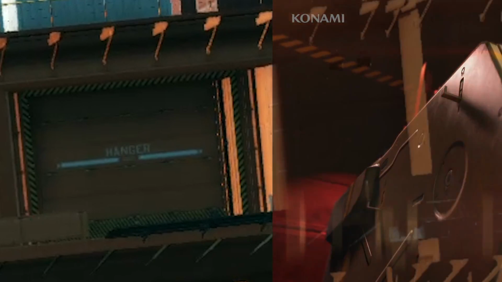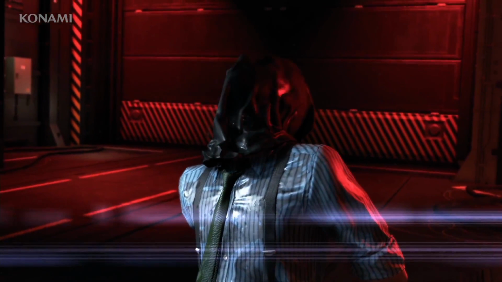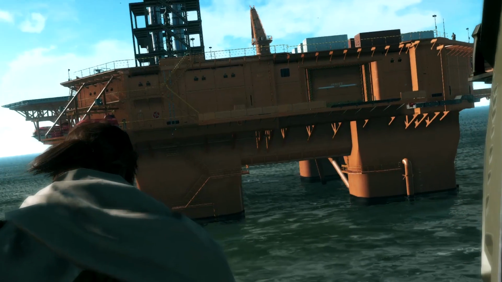A better angle of the interior can be seen in Huey's torture footage, which not only shows a wider view of the hangar door and its black and yellow stripe pattern, but also shows a clear view of these lines on the floor that extend all the way outside, which can also be seen coming out of the hangar doors in the gameplay presentation. So bottom line, the scene showing the mini Metal Gear mech and the scene showing Huey's torture most likely take place inside one of the hangars found throughout the exterior of Mother Base.